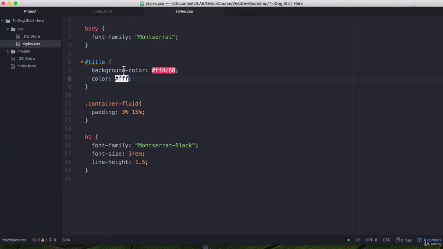Now, don't worry if you added your color to the H1, it's perfectly valid and we can always refactor our code later on if we see we're duplicating any part, or if we want to make our code more succinct. So that's completely acceptable and it's not wrong at all.